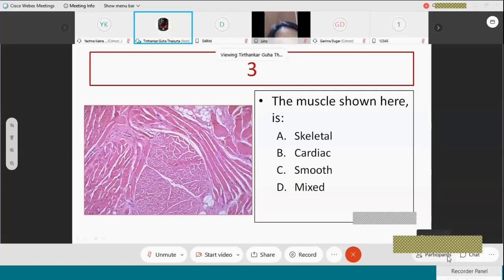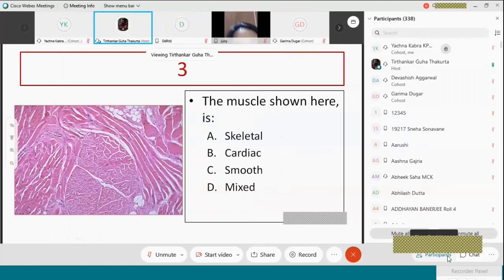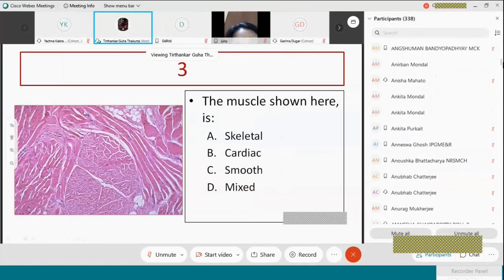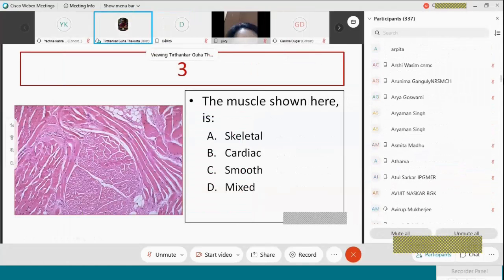But there is no interconnection between the individual fibers, making it a syncytium, nor can we see any intercalated disc. So probably this is not a cardiac muscle. A smooth muscle consists of small spindle-shaped muscle fibers and not long syncytial fibers like this with multiple nuclei on its surface. This appearance is typically the appearance of skeletal muscle, and this is how skeletal muscle is identified.